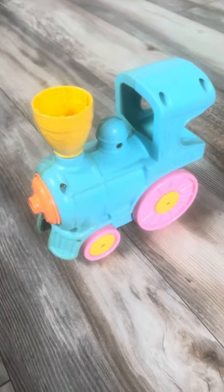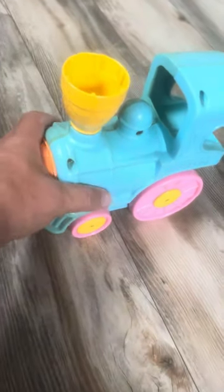So we go, just turn. And you can hear it playing. And then if you look underneath, you see the rails moving. So you know it's working. So I always like to show that it works. The mechanisms are moving. That makes it go along the rail.